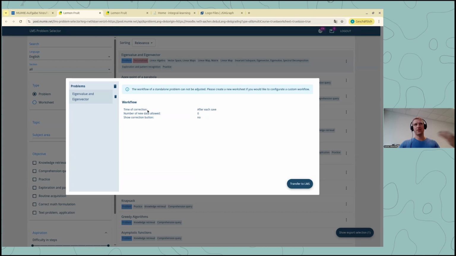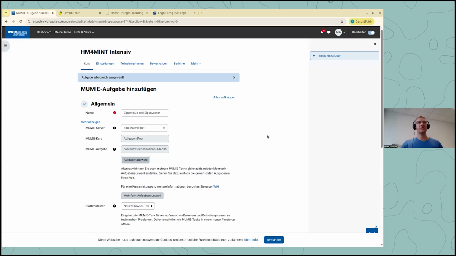The correction will be triggered whenever the student presses save. He doesn't get any new data, so this new exercise button will not appear, and there will also be no correction button. He will only see the save button. And then I can transfer that into my LMS.